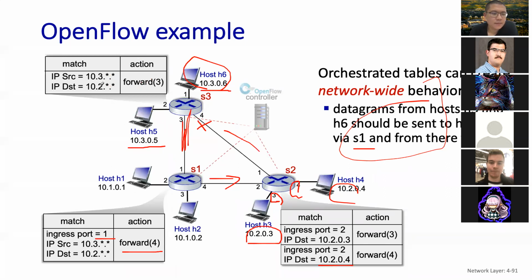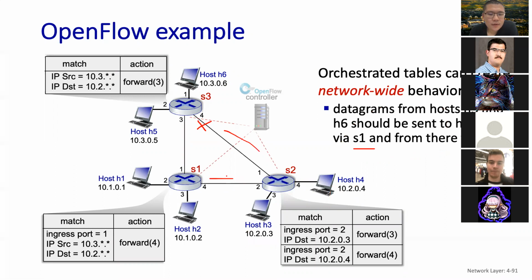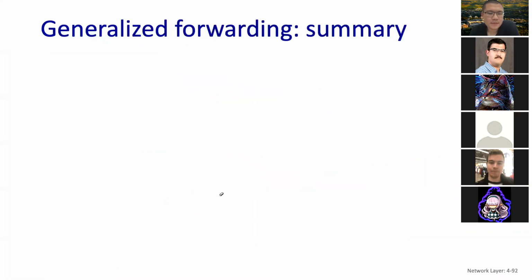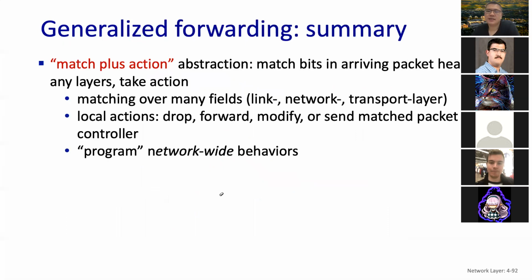I think this is kind of straightforward, but maybe I just want to emphasize that here you need to have the two forwards, because eventually you need to go to the destination of 3 and 4, right? So you will have two different forwards here, okay? So if no question, let's try to summarize here.